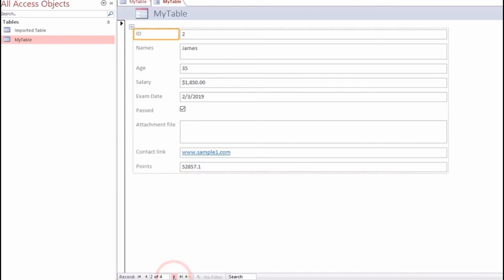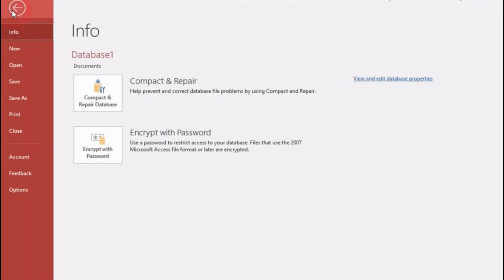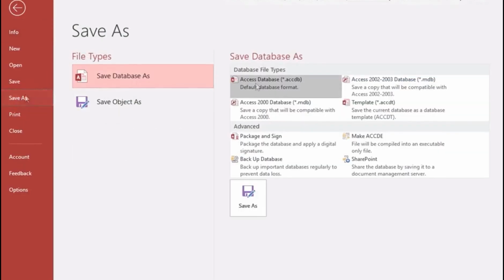Each record is a page inside of that form that shows all the compiled fields, such as the name, ID, age, etc. To save the whole Access database, go to File, Save As, Save Database As, and that's how you save the whole Access document with all the tables and information that you've been working on.